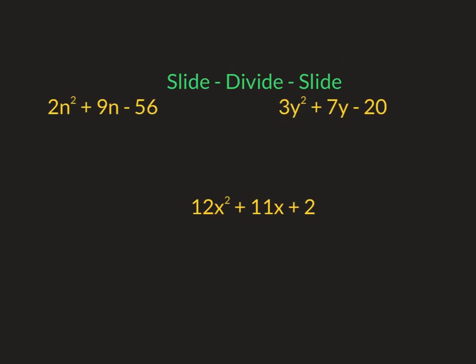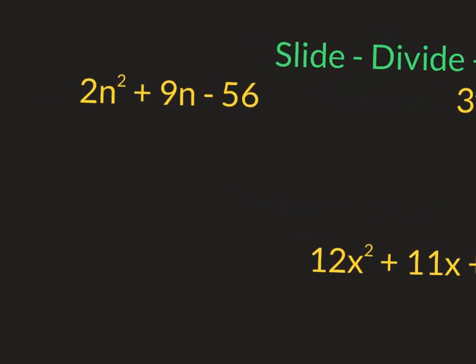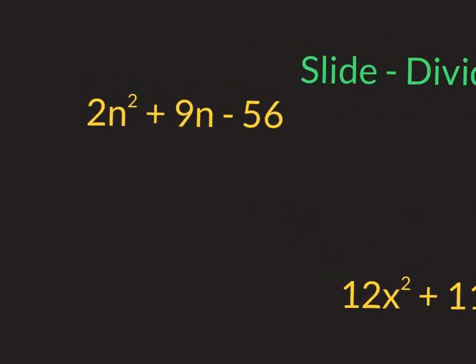Okay, one more slide. 3 more. This is called slide, divide, slide method. And you're going to use this when you have a coefficient that's not 1 in the front. Like this problem right here, for example, has a 2 in the front. Right, because it's got a 2, that makes things a lot more different, a lot more complicated. So we're going to call this method called slide, divide, slide that makes it very easy. And here's how it works. You're going to start off by sliding the first number to the end.